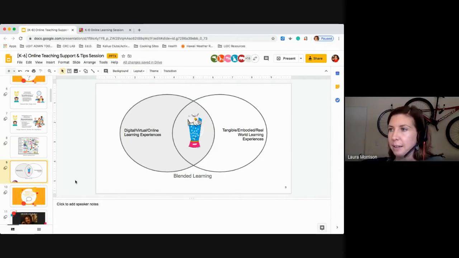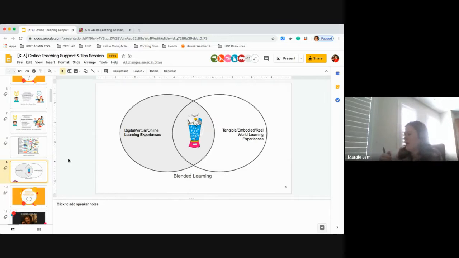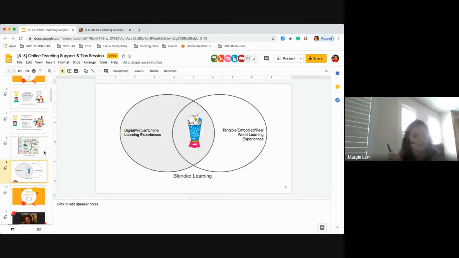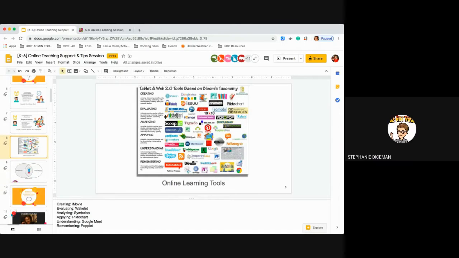So Laura, just pause there. There's a question from Stephanie, and it says, all these examples you've given based on the specific taxonomy, are they listed somewhere else by category with description by any chance? Do you mean like grouping more tools than just what I present as an example? No, you're telling us, okay, based on, say, analyzing, these are the ones you could use. But when I look at this screenshot that you have, it's not in a category. So I don't know whether PictoChart is best for analyzing or applying. And if I've never heard of it, how do I know which one I could be using?